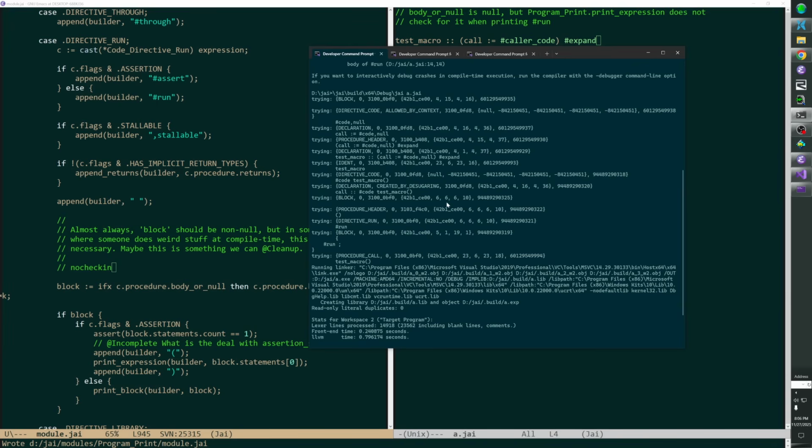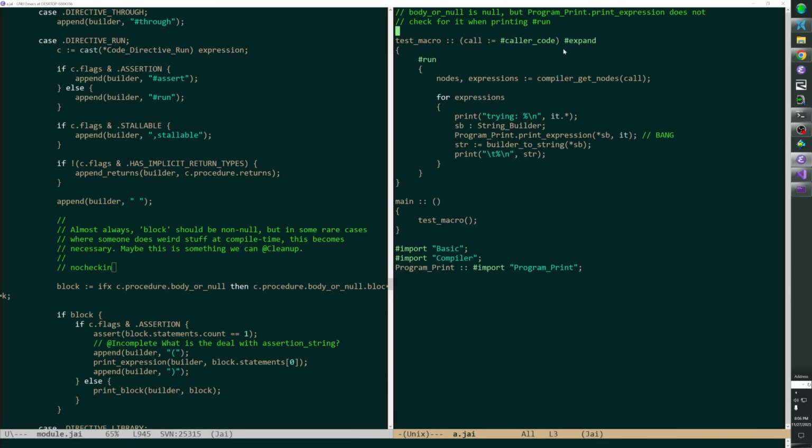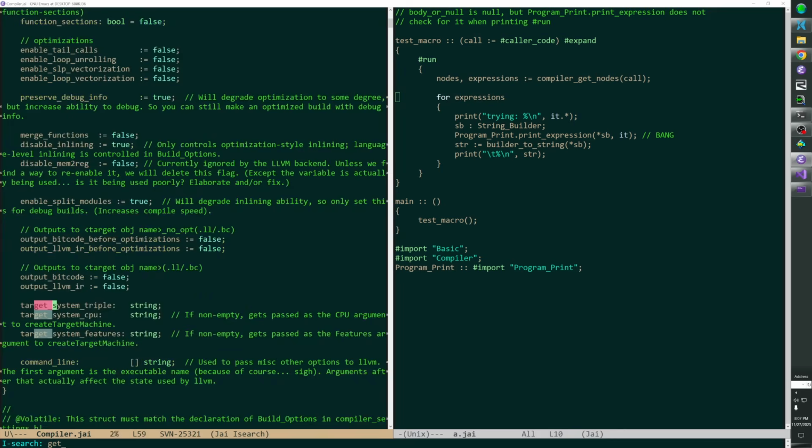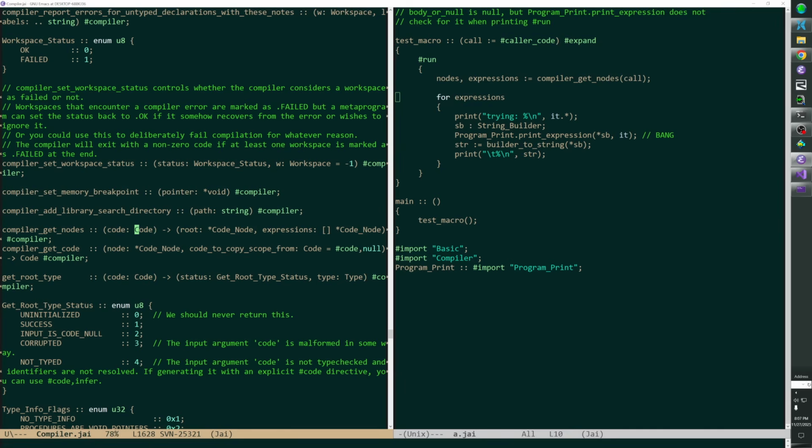I guess, this is in dependency order, which is weird. Here's what I'm going to do. Instead of iterating in dependency order, I just want to look at, so we're going to say root.